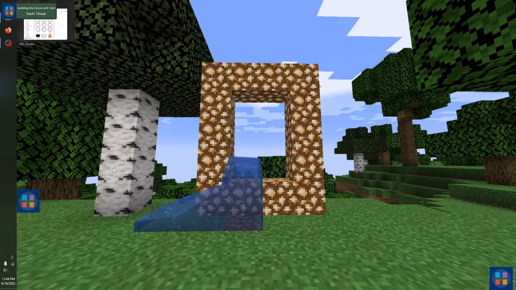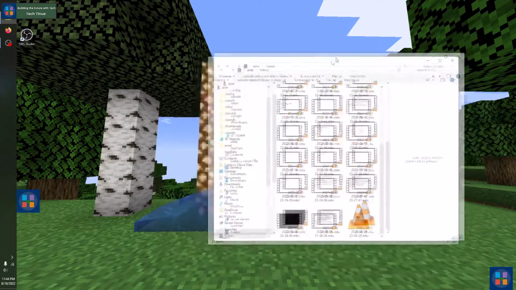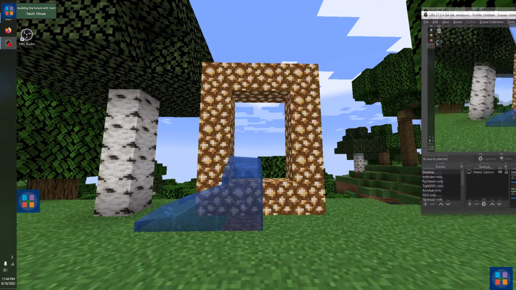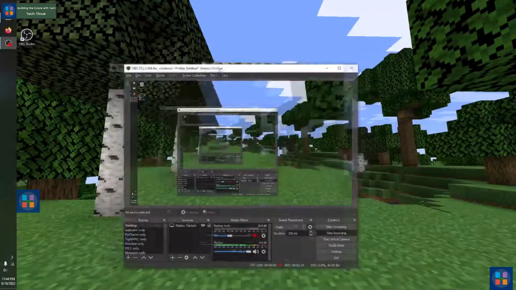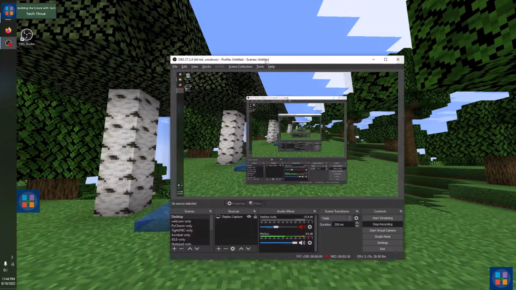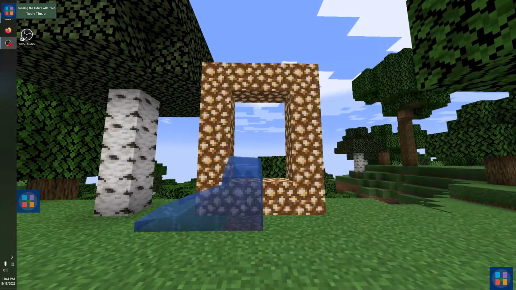I have two monitors right now. I'm only recording one of them. So Explorer and OBS are open on my other monitor. I can actually drag Explorer between the two, and I can drag OBS. This is going to be freaky. I can drag OBS right here, and you can see the infinitely recursive view of my own desktop.